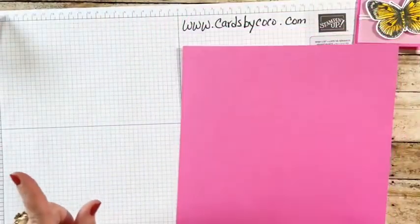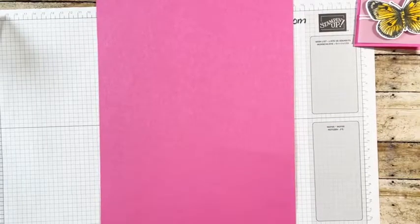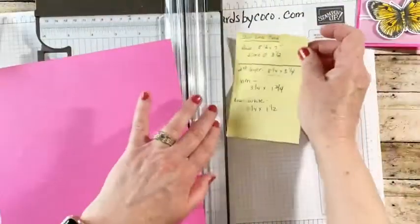I'm going to show you how we're going to cut this card. I deliberately didn't cut anything in advance. Of course, I hope I'm not frozen. Sometimes I look frozen when I bring myself up here. And like I said, my husband is home, so he could be well on the laptop or the TV or, you just never know.